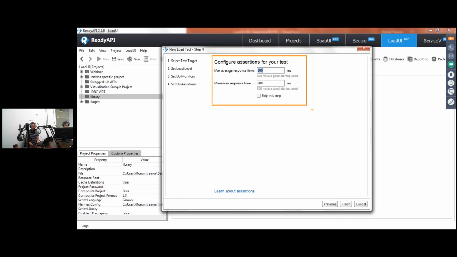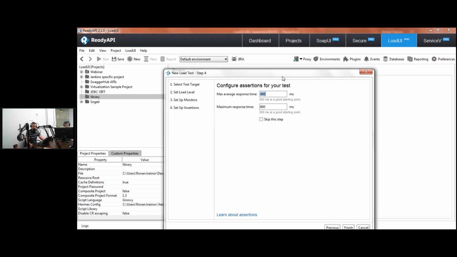Now, if we're running our load test and we're watching it attentively as it's running, we can look at our logs, and you'll see the logs down the bottom left-hand corner of your Ready API window, and we can see any of those assertions failing. But we can also, in LoadUI, set up rules to log the full request and response for any of those assertion failures as well.